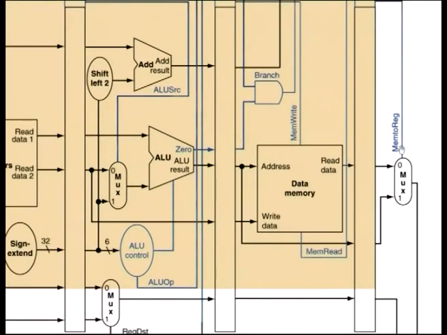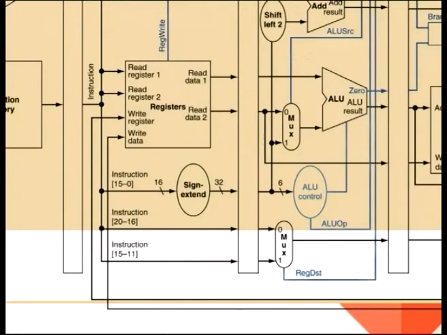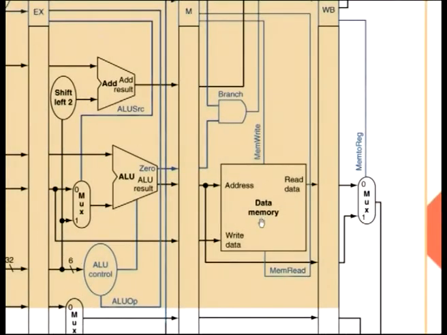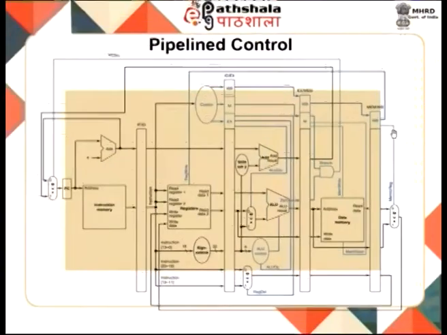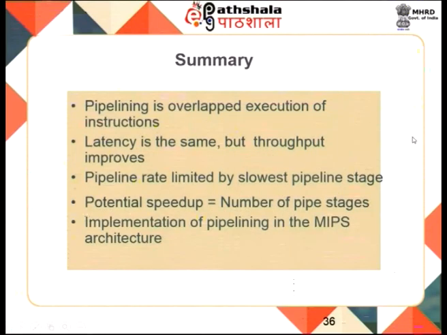It also tells you which data is to be written, whether it is the data that comes from the data memory as in the case of a load instruction, or the data that comes from your ALU unit as part of your arithmetic operation. And recollect that the feedback path here indicates which register is to be written. So, when you look at a write data, not only the data has to be written from the last unit, it is also the write register signal which has to come from the last unit, because only this last buffer contains information about that instruction. So, this shows the complete pipelined control.